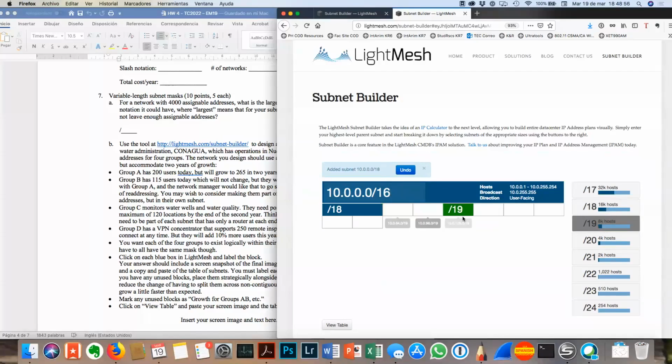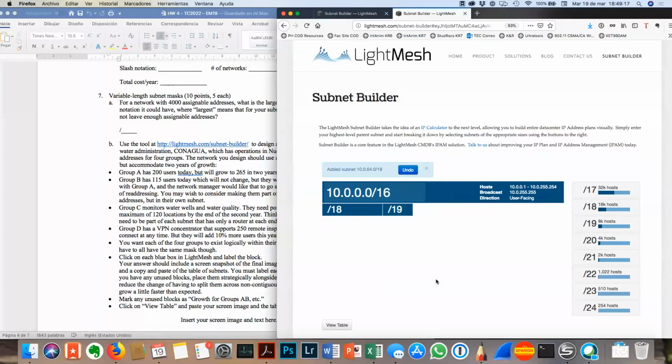So I'll come and drop them. Where should I put them on here? Should I put them adjacent or not? Well, in the problem I tell you, B is going to be combined with A later this year. And it would be nice if you didn't have to re-address everybody when that happens. Well, I know how to do that. I'll just put them right next to A to start with.